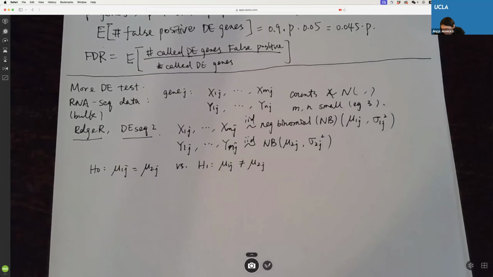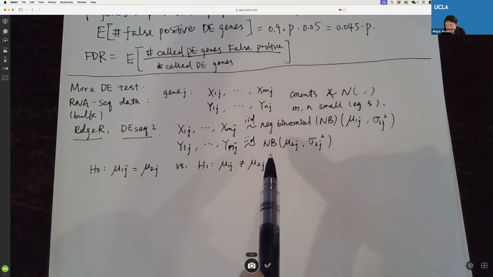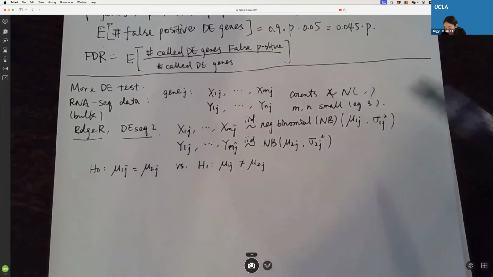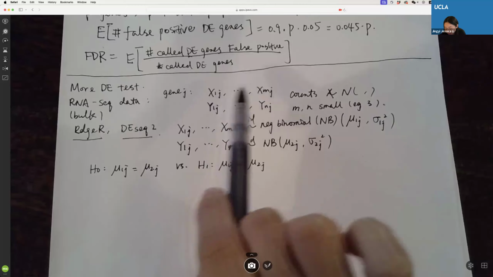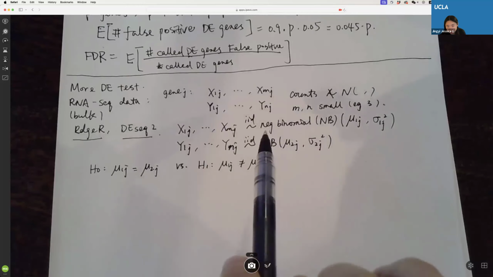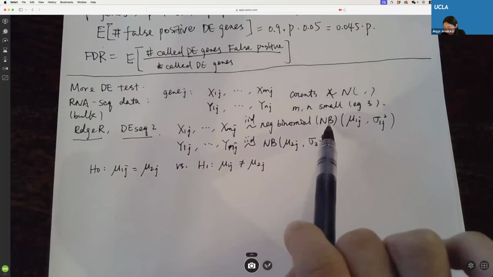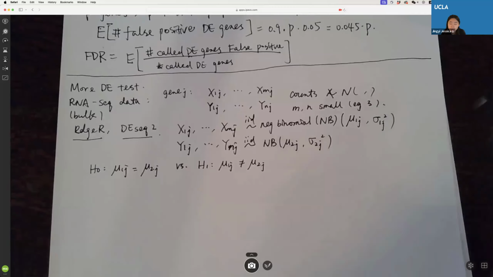But you may ask me this question. For a real data set, how do I check if this negative binomial assumption makes sense or not? If you just have 3 replicates in the typical scenario, my answer is you cannot check it, because you have just 3 counts in each condition, and fitting a negative binomial with 3 counts and 2 parameters, there's no way for you to say whether the distribution is reasonable or not. You just have to assume it because you have so little information in your data.